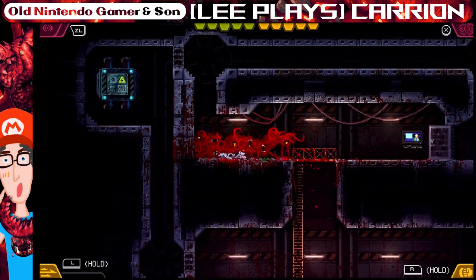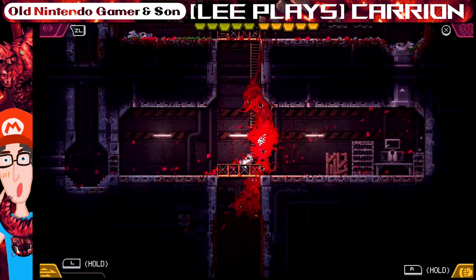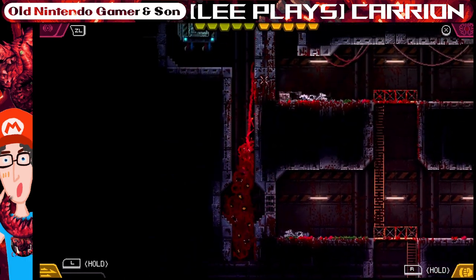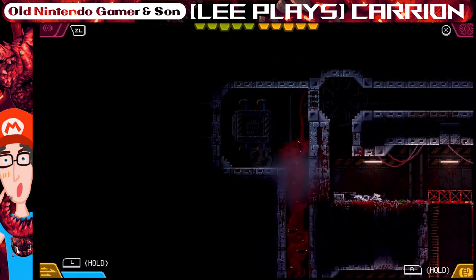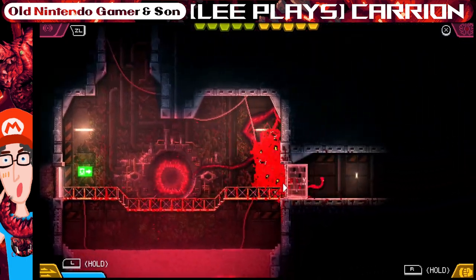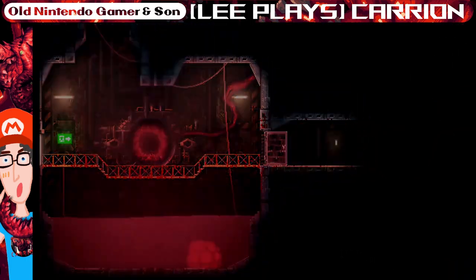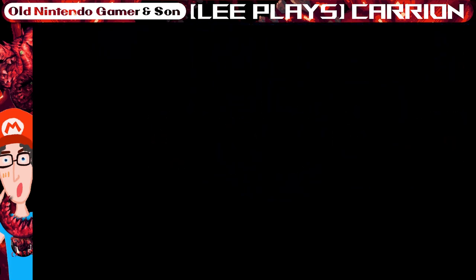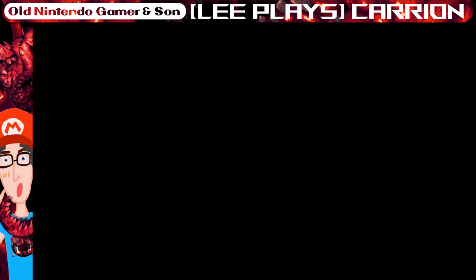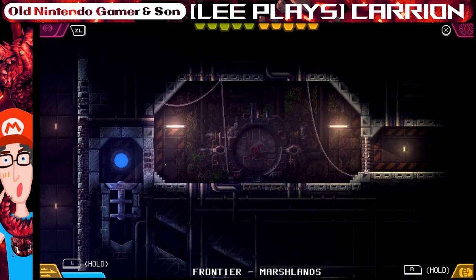Where was that? Oh, the power source is. Power sources here, we'll have some more power. Thank you very much. And let's carry on. Deposit biomass. Oh, we're back here. Is this where we came through before? No, it's pushing us back to where we were before. Why? What did we not do before? Ah, this is a new area.